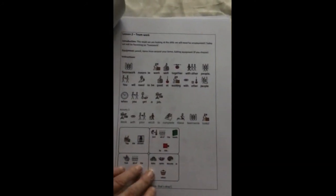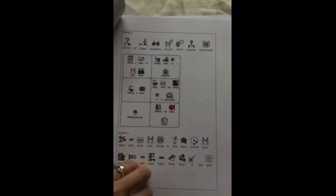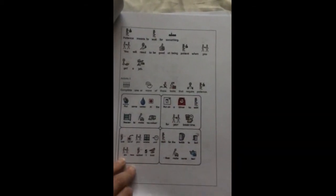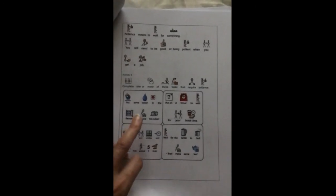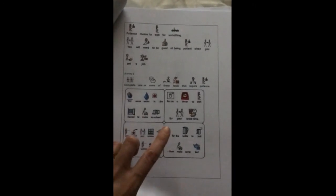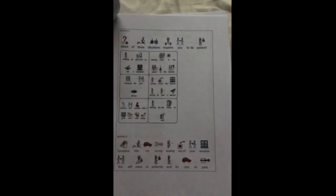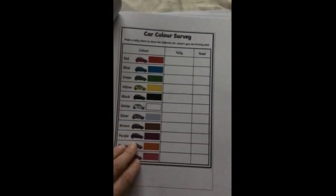Next thing we're looking at is teamwork. So we're going to look at some activities that you could do, or first of all identify what teamwork is, then you're going to look at some activities that will require a team, and then we're going to be looking at patience. Okay, so we've got some activities here you could do at home which require patience. For example, putting some water in the freezer to freeze, putting a timer on and waiting for break time. Lots of different things that you can choose to do to see what patience means, and then see if you can identify what is patience in the next activities.